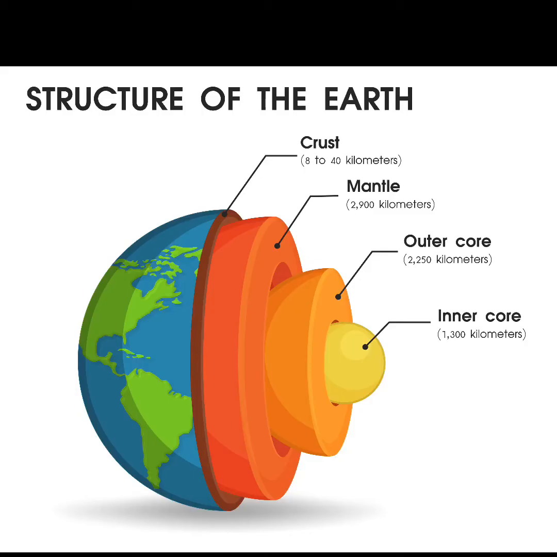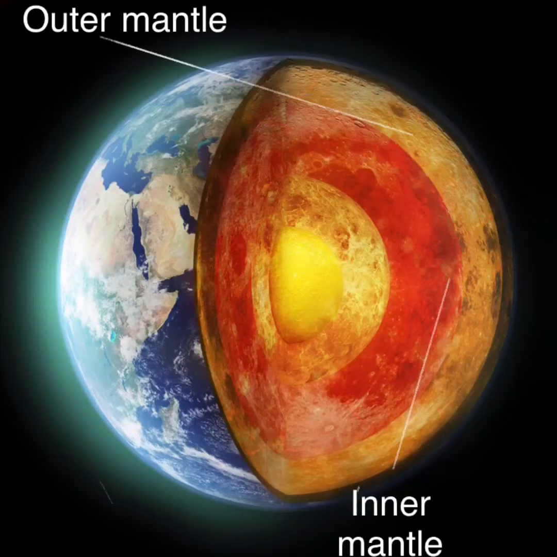The crust is the outer layer of the Earth and is the part that we live on. Some parts of the crust are covered by oceans. The crust is extremely hard and solid, but when compared to the other layers, it is very thin. The mantle, unlike the crust, is made up of a viscous liquid called magma, which is made of hot, molten rock. The mantle is a lot thicker than the crust.